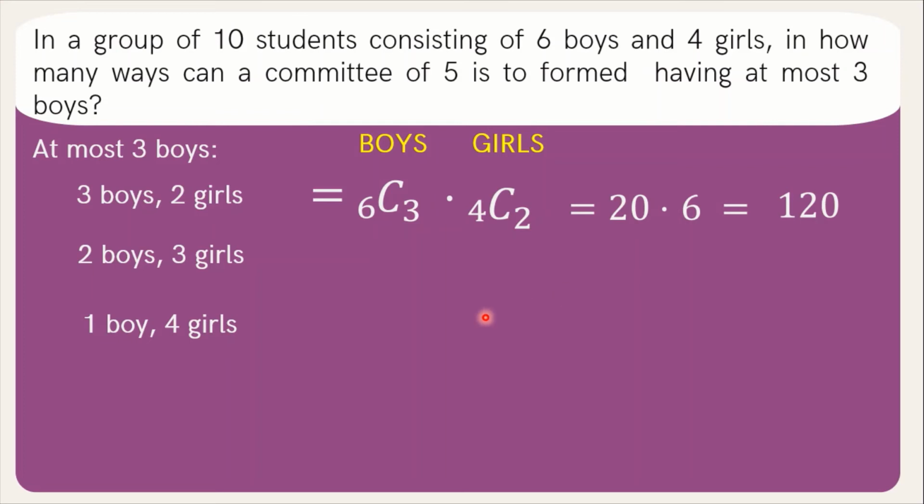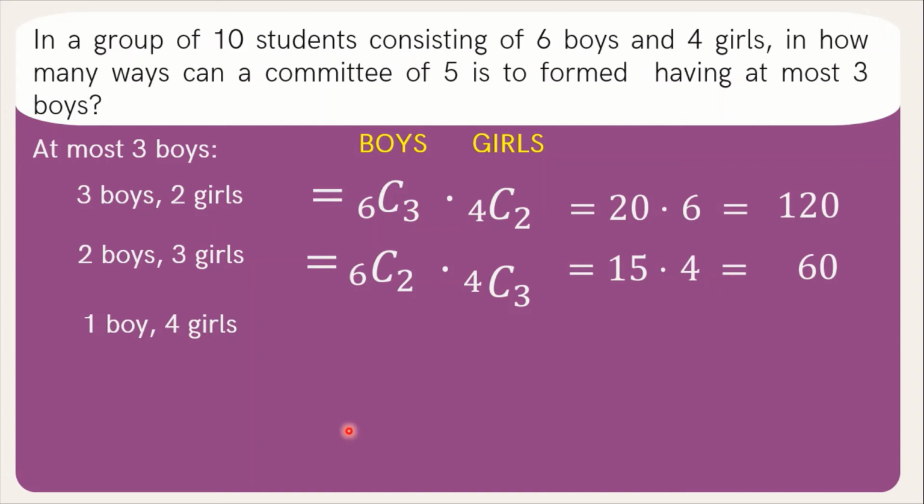Paano naman kung ang bubuin natin committee ay 2 boys and 3 girls? So, katulad doon sa naunang solution, solve natin. Ang 2 boys, kukunin natin doon sa given na 6. So we have combination of 6 taken 2. And ang 3 girls, kukunin natin doon sa 4 girls, we have combination of 4 taken 3. So kapag sinolve natin ang mga combination na yan, combination of 6 taken 2 is equal to 15. And combination of 4 taken 3 is equal to 4. Now, 15 times 4 is equal to 60.